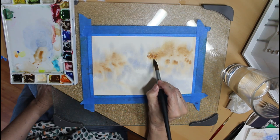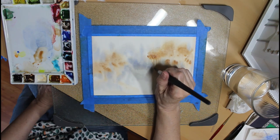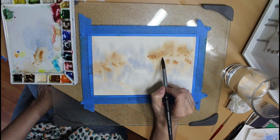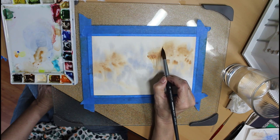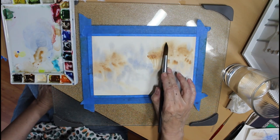I'm also trying to add some darker areas in order to create depth. Pulling down some trunks, tapping in extra color.